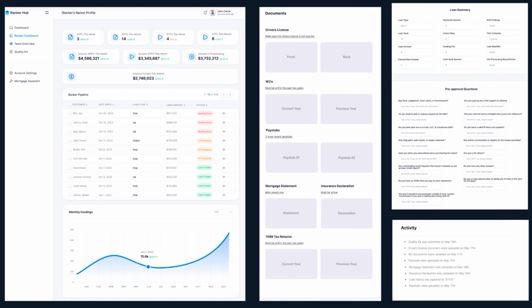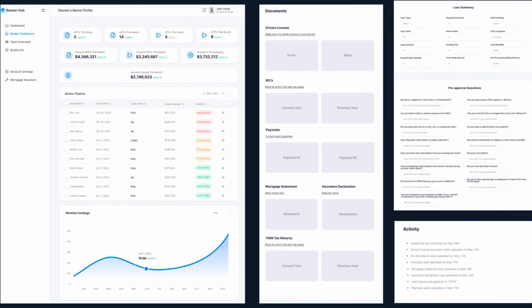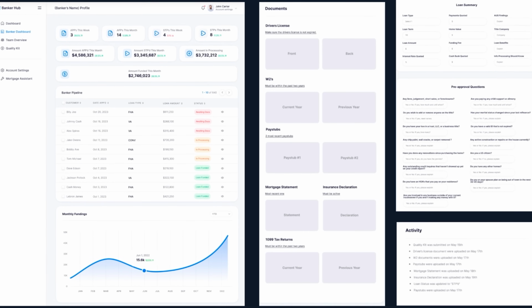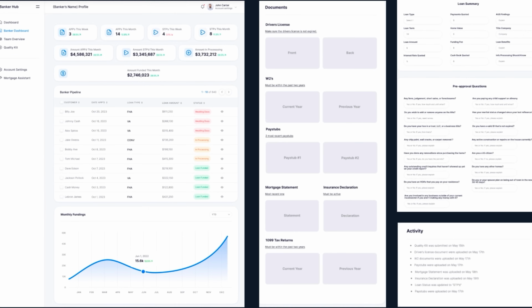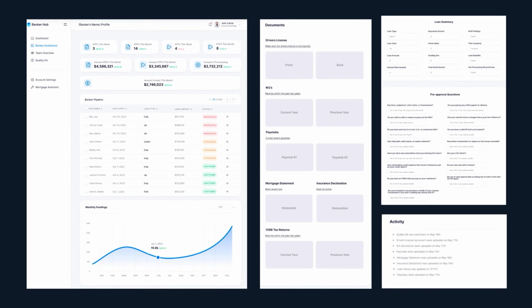How many loans are they processing? How much money have they made? But also he can see the individual performance of specific salespeople, so he can know which ones he needs to coach and work with, or which ones are rock stars and he should reward. On top of that, now he has one central place for every single document that people that are applying for loans need. On top of that, if people are missing a document, we've automated email follow-up so the salespeople don't have to do that themselves.